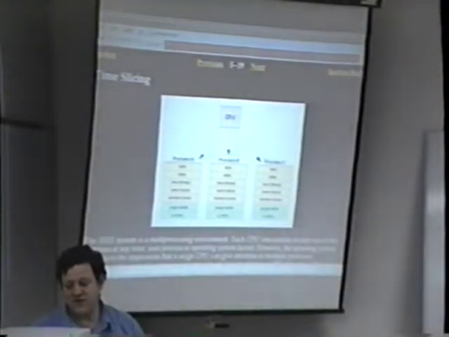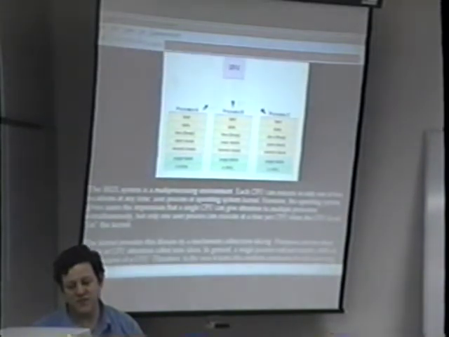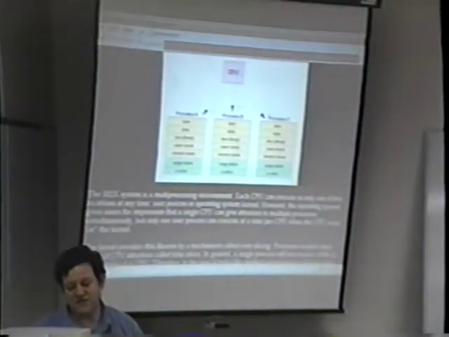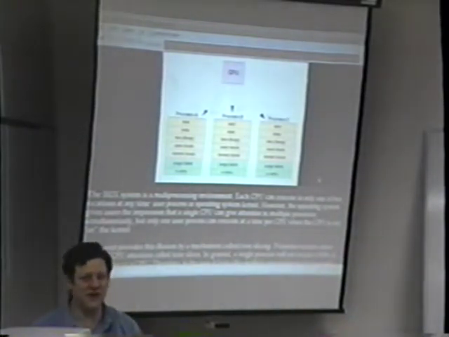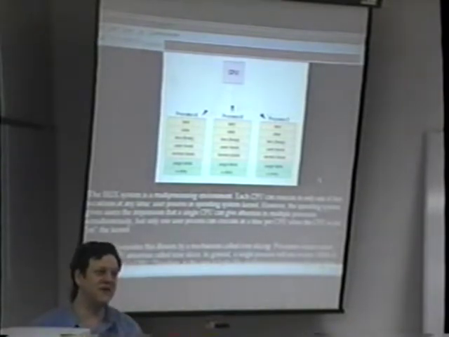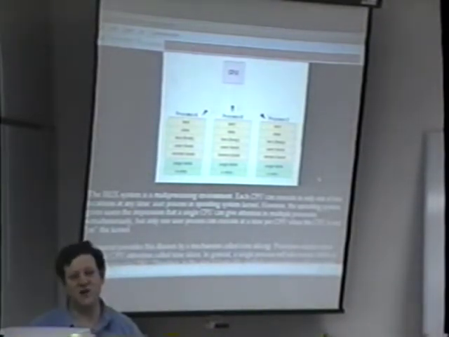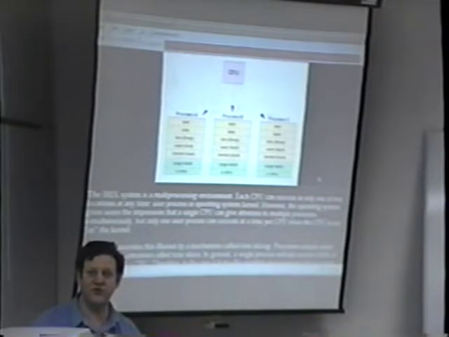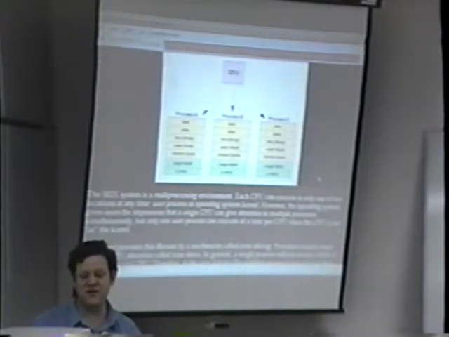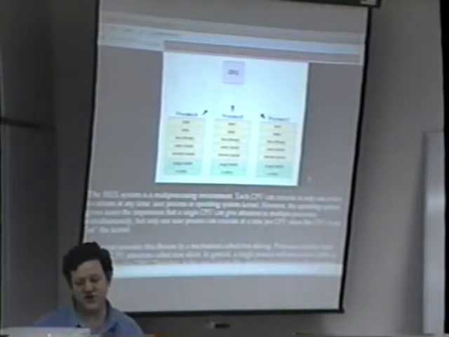Okay, the time slicing is for CPU context switching. Irix is a multi-processing environment. Each CPU can execute only one thing at a given time. It's ironic the number of people that log into the system and think the entire system's theirs and don't realize that they have to share it with other people. So they'll log in and try to take all of memory, all the CPUs, and then they get poor performance because other people are competing for those same resources. Okay. This is not like a T3D. With the T3D, I'm guaranteed and dedicated streaming through those resources. With Irix, I've got to share them.